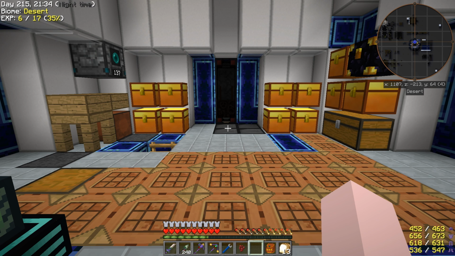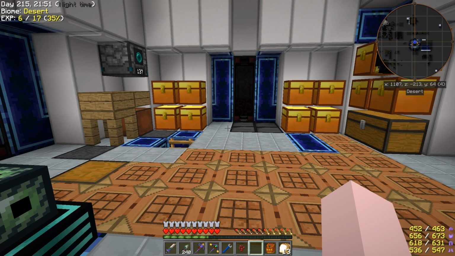Today we're going to see the Agricraft farming station upgrade seeds all on its own automatically. Also, we're going to make some glowstone weapons and some osmium armor. So let's get started right away.